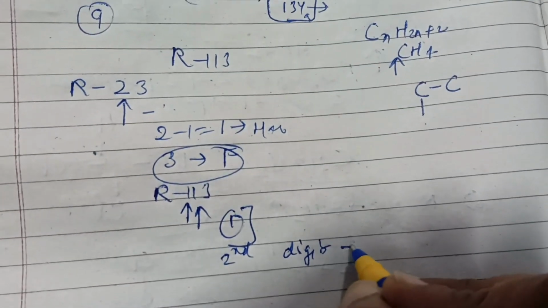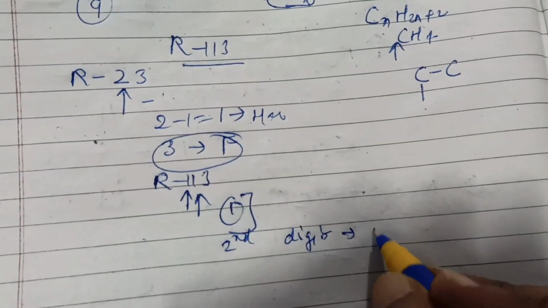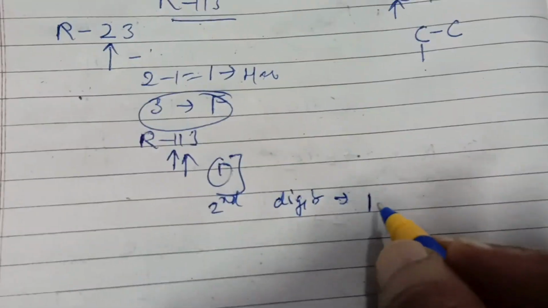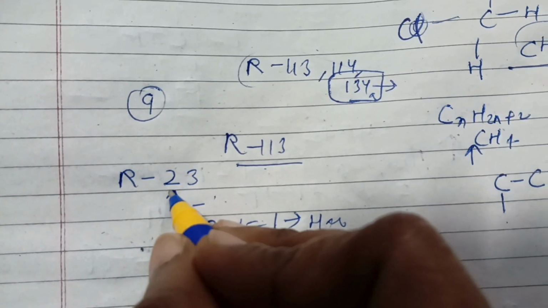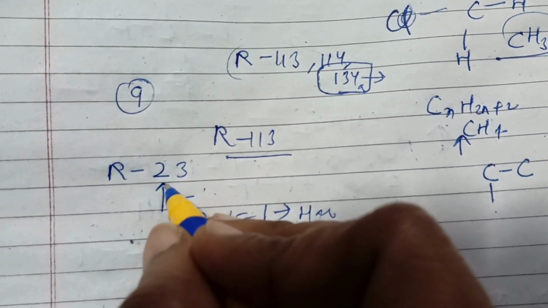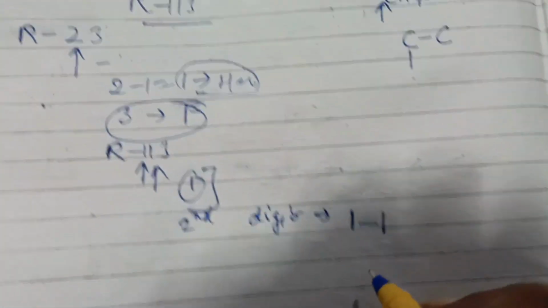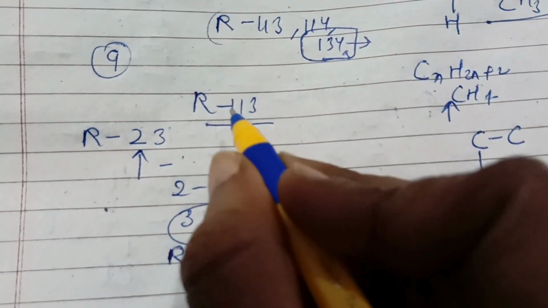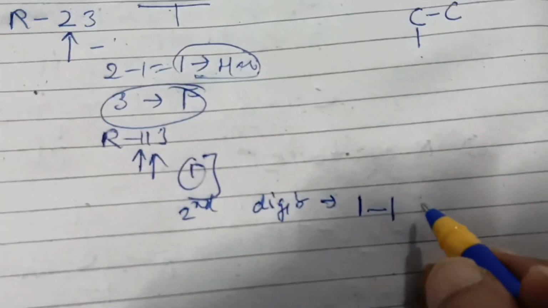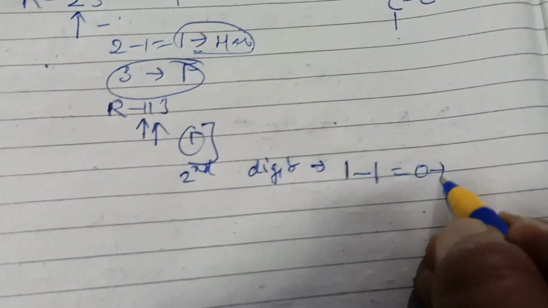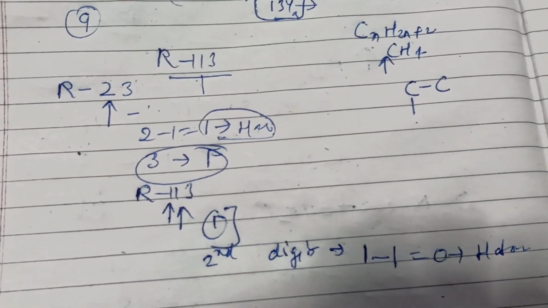So in case of R113, the second digit is 1. Here again you have to subtract 1. In methane-based, you were subtracting 1 from the first digit and landing at the number of hydrogen atoms. Here you are subtracting 1 from what you see in the second digit. So 1 you see in the second digit minus 1 is 0. So 0 is the number of hydrogen atoms, so no H will come in the picture while you are writing the formula.